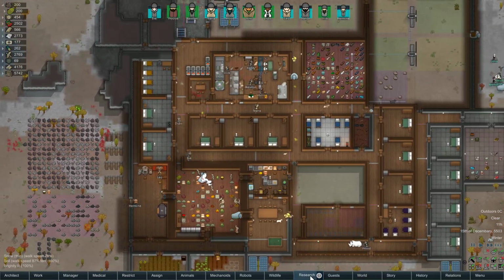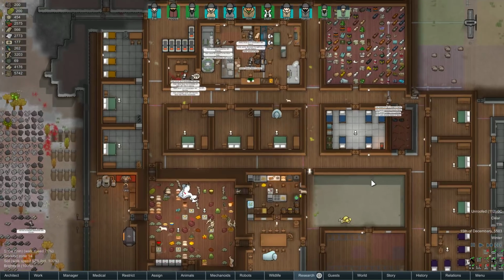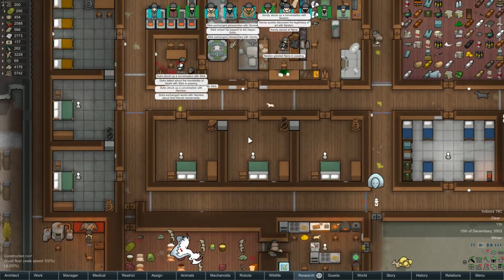All right, so let's do some research. Excellent. Geothermal, and yeah, the resource plants I think will be very useful. This is really bloody in here.